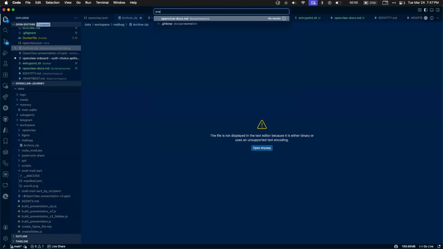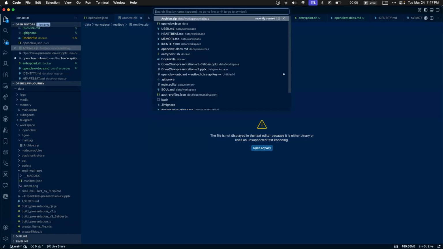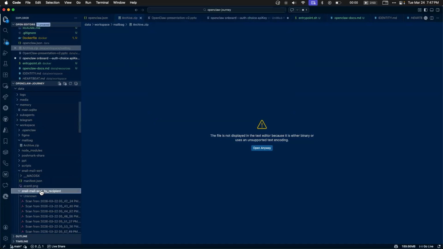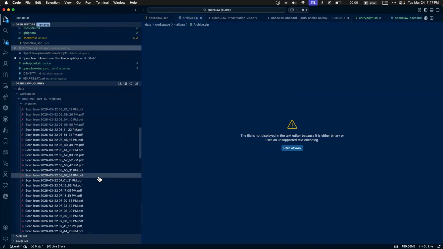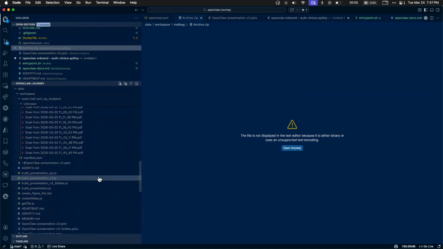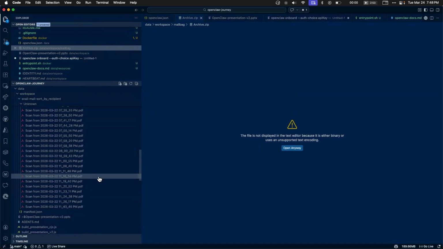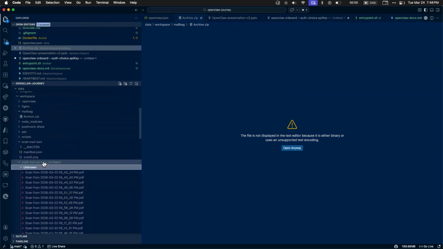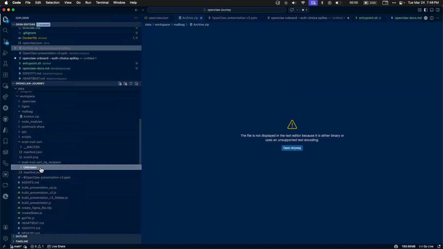Some of these are not being indexed though. No, it doesn't. Yeah, I don't know. Maybe that's the final output right there. Actually didn't really do anything.